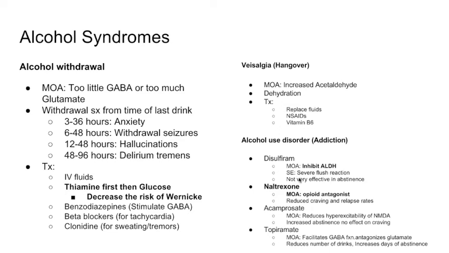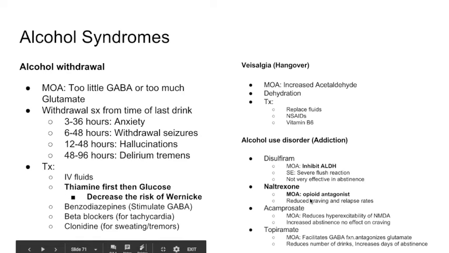It's not very effective. The truly effective medication is naltrexone. So if you remember, what is naltrexone? Naltrexone is pretty much the oral form of naloxone. And what do these medications do? These are opioid antagonists. And you're going to ask me, well, why are you using an opioid antagonist for alcohol? And I'll tell you, I don't know. But it has been shown that naltrexone reduces the craving and relapse rate. So it's really, really important.